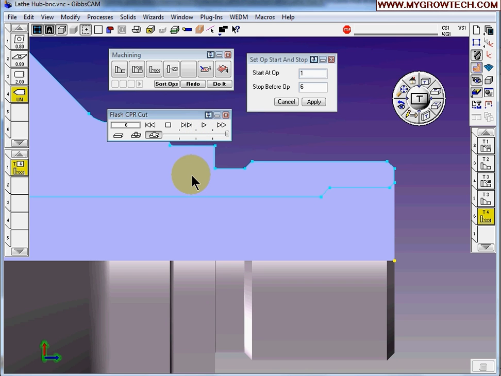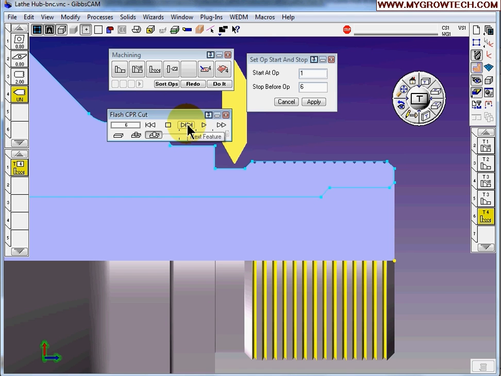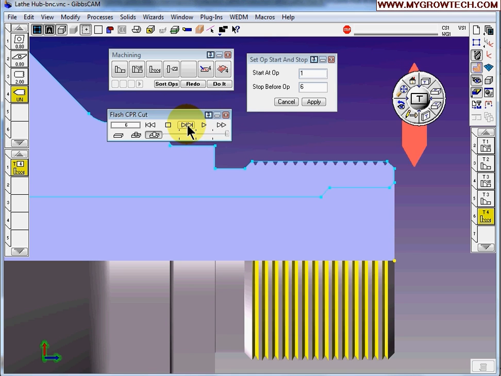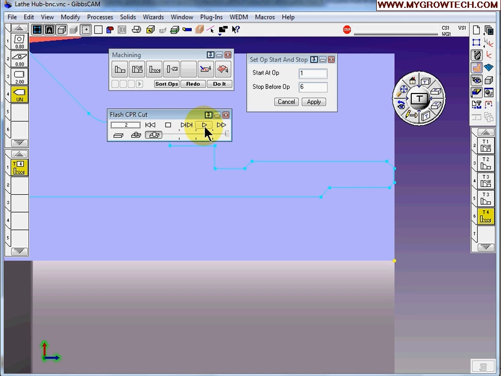Okay, and then step by step. This is the threading operations. Again, rewind, fast forward.